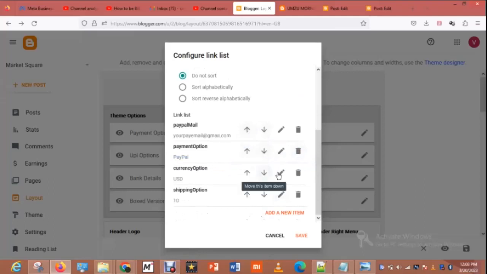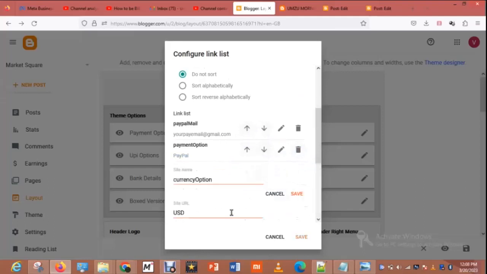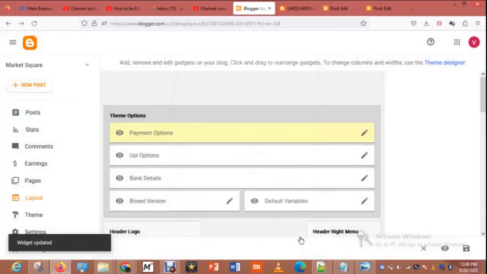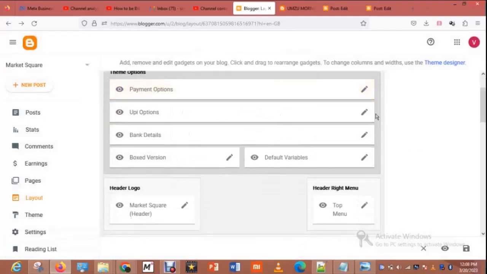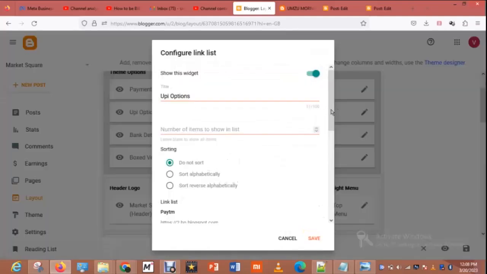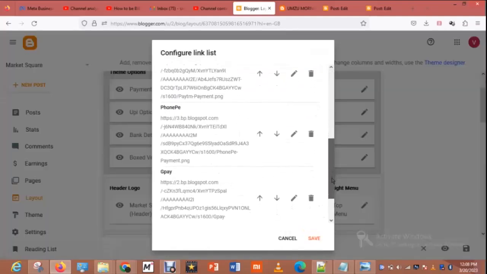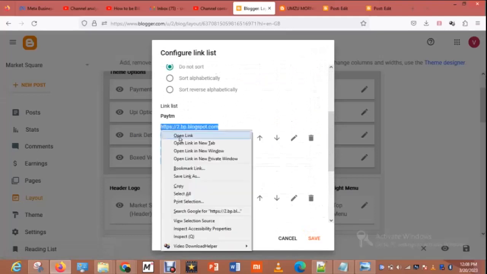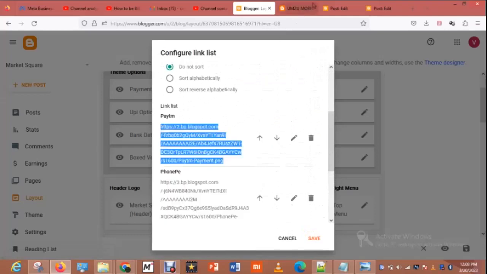After that, you save. Make sure once you finish any one, you save. You can take one up and down. Then we can change the currency. If you want to use dollar, leave it there. We save. Make sure you save before you exit. So the same way we're going to do other ones, we check on this one. You can take any of them.